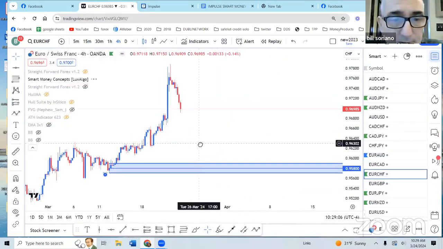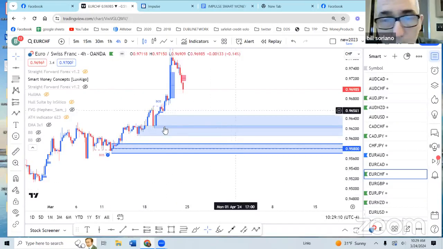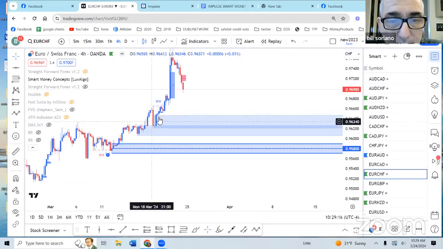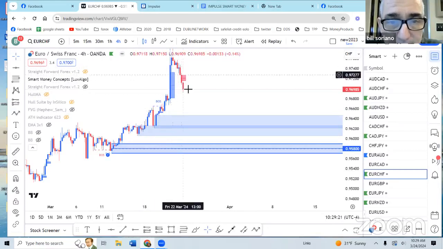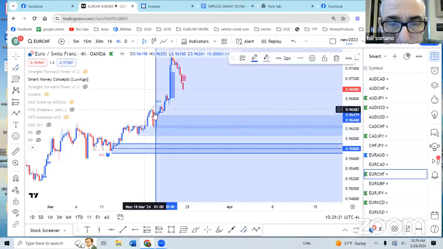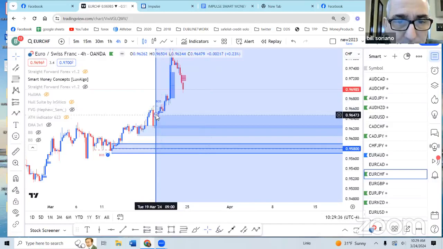EURCHF, you can see here that we have an order block here. Now see, this is one where we got a new break of structure to the upside. And so now we have another order block identified right here. We have a little bit of imbalance, fair value gap, a bigger one here that's getting filled right here. So if we now take our parallel channel tool and we move it up to here, okay, that was the wrong thing there.